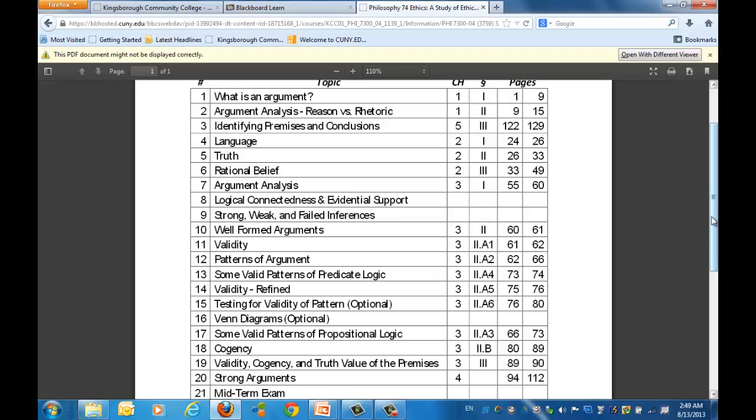Argument analysis, reason versus rhetoric, identifying premises and conclusions. Critical thinking in Feldman's book happens later on. I like to get you started right in the first week if we can, so you understand what's going on.